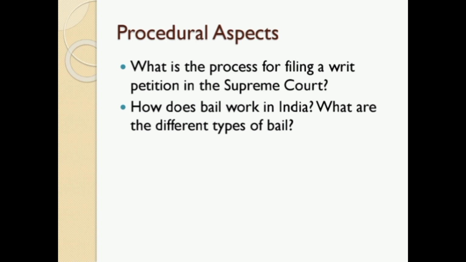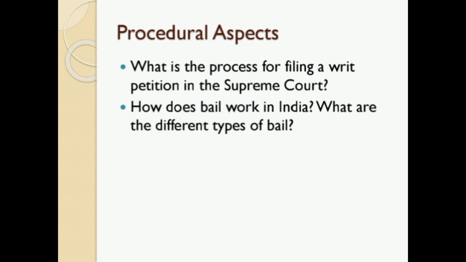To file a writ petition in the Supreme Court under Article 32, the petitioner must draft the petition, specify the type of writ, attach necessary documents, and submit it with the court fee. After a preliminary hearing, the court may issue a notice to the respondent, who then submits a counter affidavit, and following arguments from both sides, the court delivers its judgment, ensuring quick relief for fundamental rights violations.